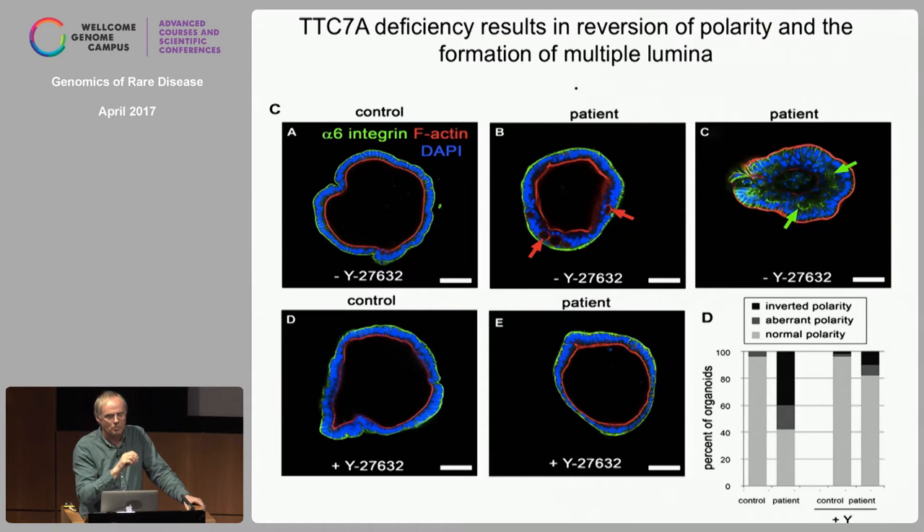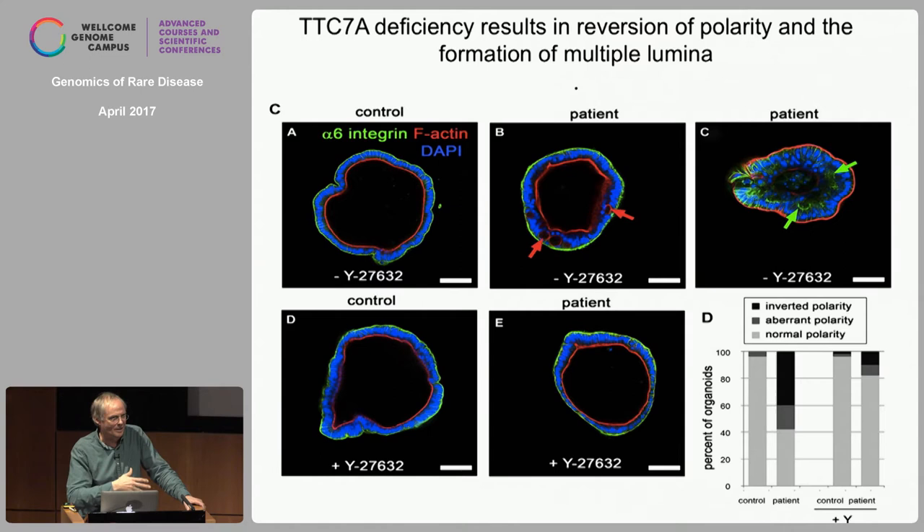This is one demonstration of how you can use organoid technology on patients directly from the affected tissue. You grow a small biopsy — it's always epithelium that we grow; lymph vessels, blood vessels, immune cells, fibroblasts are all lost — but this is a disease that affects the epithelium. In about a week you can establish a patient-specific model of the disease in the lab, and then culture it for years. Genetically, they remain very stable.